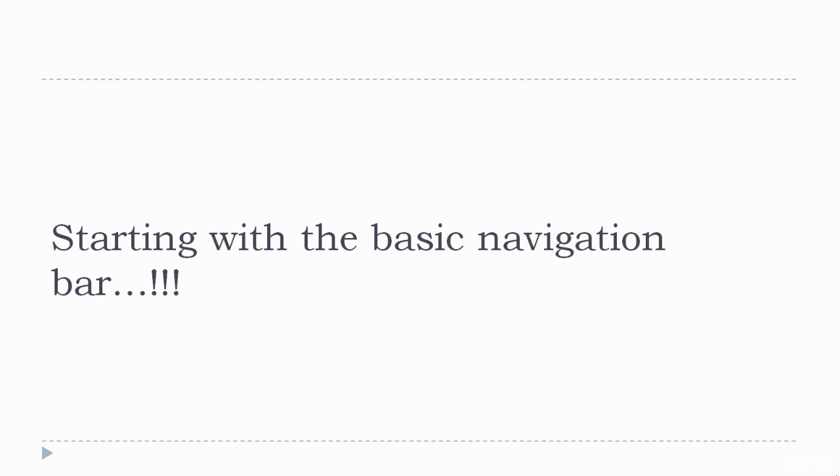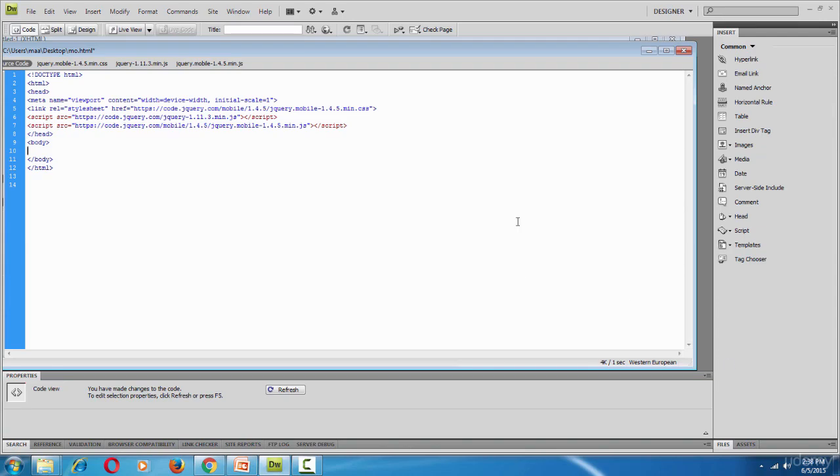And just remember that a navigation bar is always included in the content of the header. So in this part I will tell you how we can implement a simple navigation bar in a mobile app. So now we are moving on to our Dreamweaver software to understand the implementation and practical part of navigation bars. So now friends, here in front of us is our Dreamweaver program, and again we are starting to code our program.